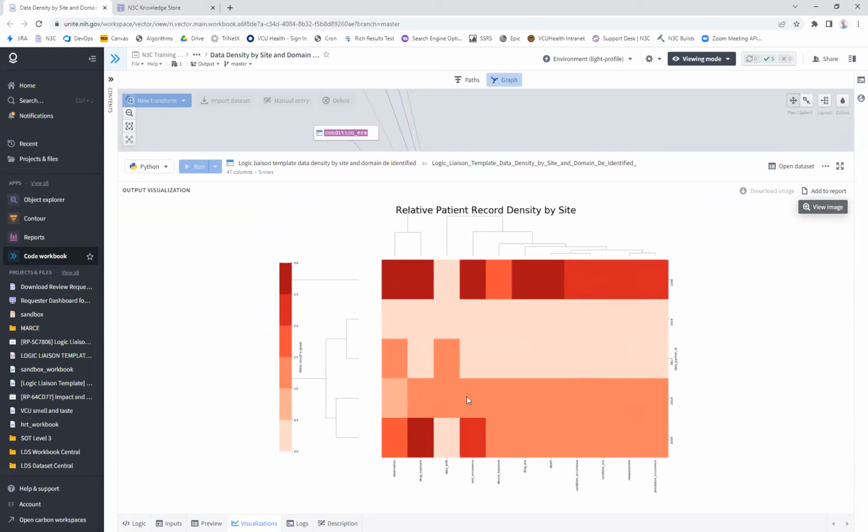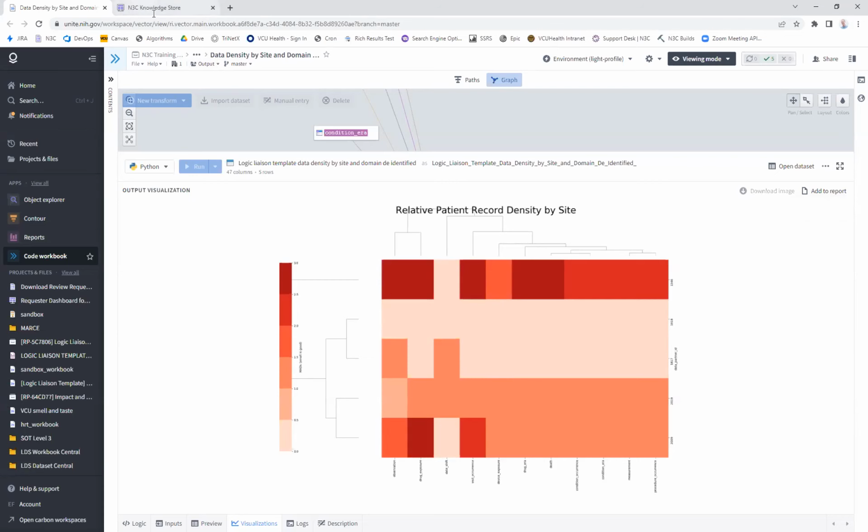So this is important when you're doing your study. So for example, if you're using death as an outcome, then you'd want to know if one of the sites is way off from what you're expecting in terms of number of deaths. So some of these sites might be contributing near 0 deaths, and that's not right. And you probably don't want to be including them if you're trying to measure death as an outcome. Ditto for things like drug exposure. If you're doing flags for was this person exposed to a certain drug, you're not going to get good coverage there if a lot of your patients don't have any medication information.